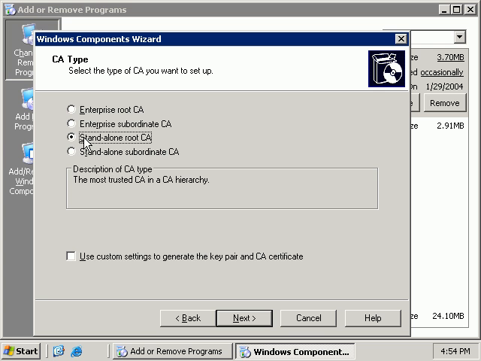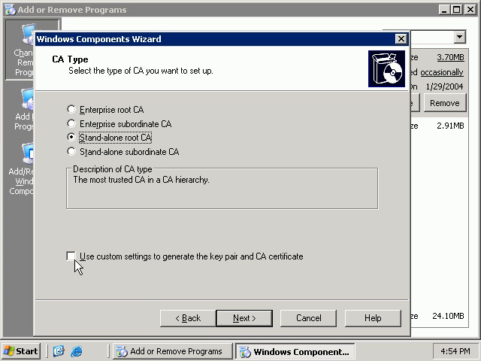And the reason you should set up a standalone root is that an enterprise root integrates with Active Directory. Normally, root CAs are offline, and a domain controller can't afford to be offline for more than 60 days due to the tombstone lifetime. So, computer 1 here is a domain controller, therefore I'm going to choose a standalone root. But that will also give us the opportunity to compare standalone versus enterprise. We're going to set up a second CA as an enterprise subordinate. So this will be our root.